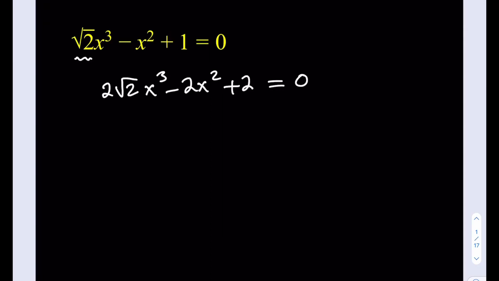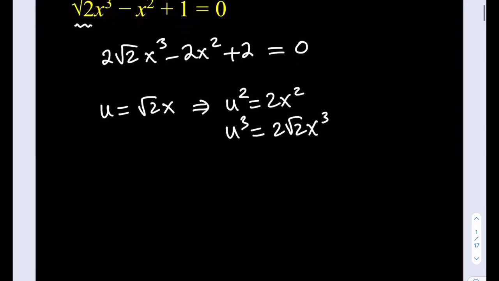So I'll multiply everything by 2, and I'm going to be getting this equation here. And then I'm going to do my magical substitution here, which is going to turn this x cubed with the radical into a single cube. And this is how it's achieved. If you notice that 2 root 2 is actually root 2 cubed, then it's going to be easier to kind of figure out. So what I'm going to do is I'm going to set u equals root 2x, and then if you consider this like u squared is going to be 2x squared, which is nice, and u cubed is going to be 2 root 2x cubed. Awesome.